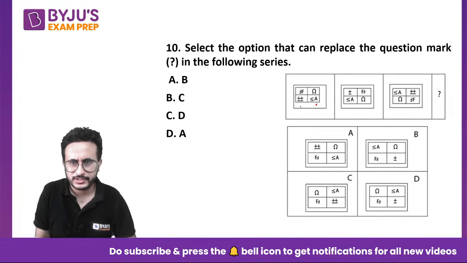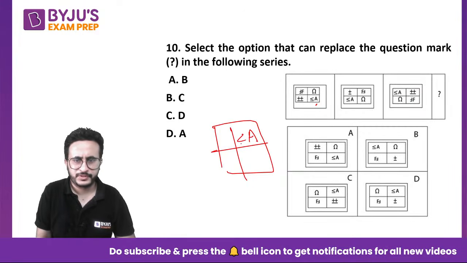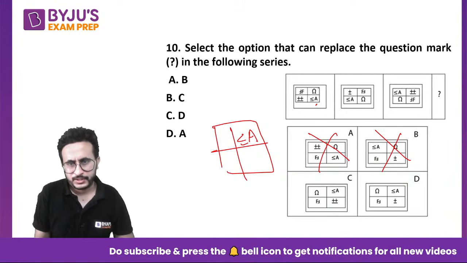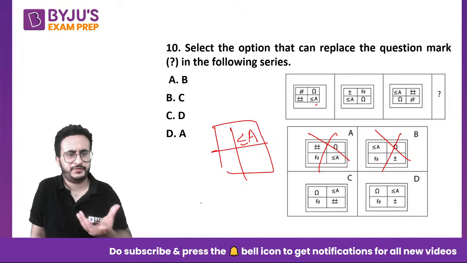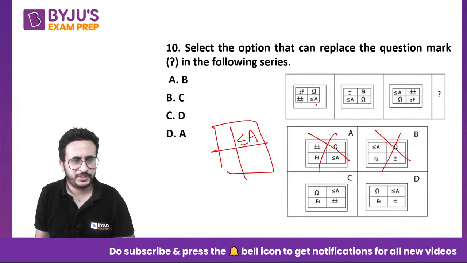Because this is at this position, then A goes this side, so it is going in the clockwise direction, right? A moving to this side and then this side. So by that logic, A should come on this side with this symbol. So you can eliminate options A and B. Then next to A is plus, so this plus minus thing should come down. Now let us find out what is happening with the plus minus thing. There are 2 plus 1 minus, 1 plus 1 minus, 2 plus 1 minus, 2 plus double, so that should be a single one. By that logic it should be option D.